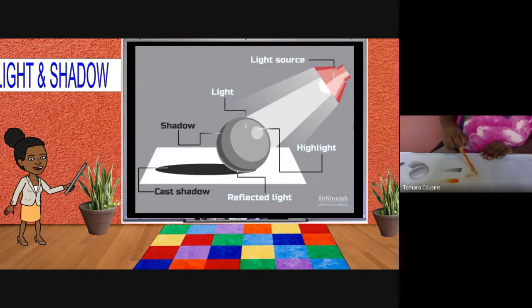And this is the part that, based on the demonstrator, the presenter, is where the light stops. So there's a point on the subject that the light does not penetrate, and they call it the terminator. Where the light and the shadow stops, they call it the terminator. That is where you would have your shadow being cast on the subject itself. So I'm gradually building up the tones.